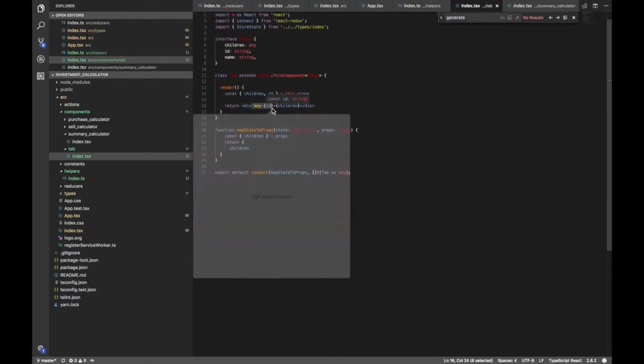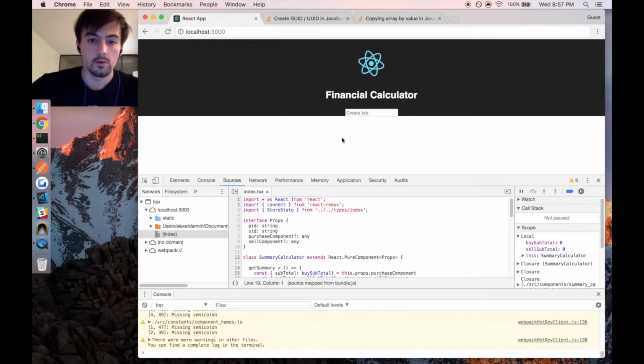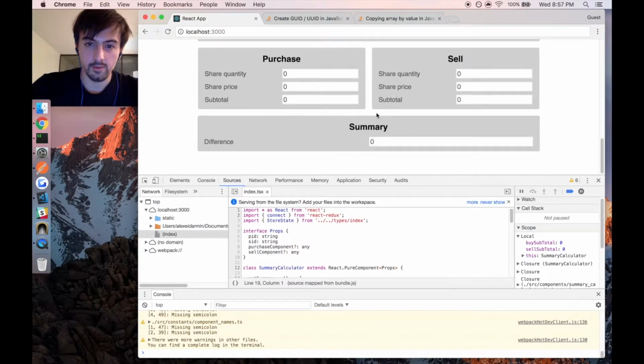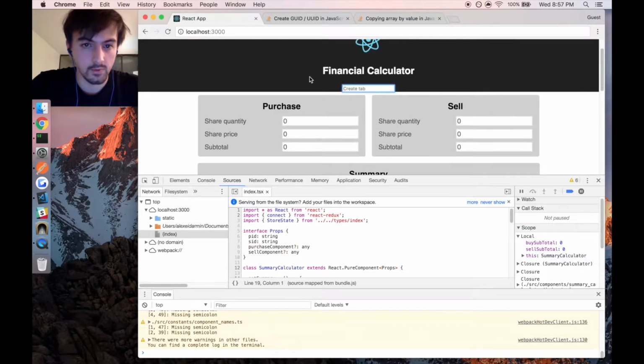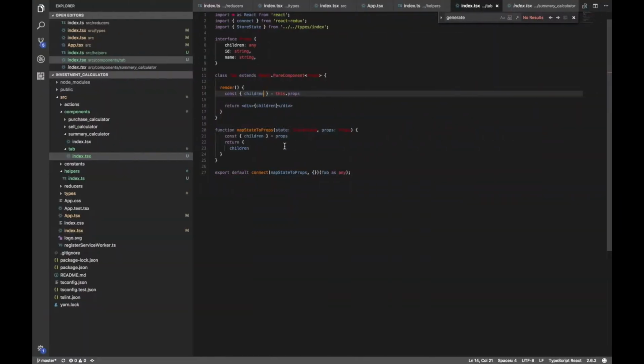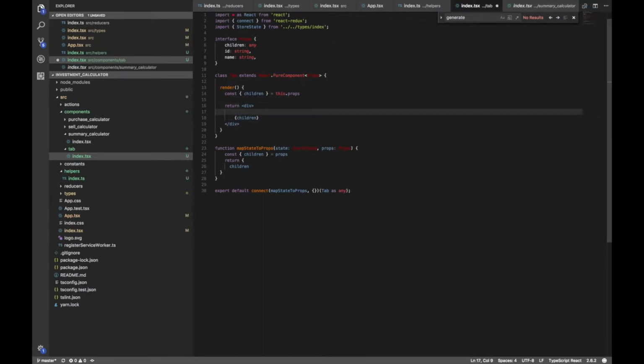Okay, let's remove this since we don't need it. Let's remove this ID. Clicking multiple times, we have multiple ones up here now. I want to really be able to differentiate between them. So let's actually throw in the name at the top. Each tab, when rendering, render its children, but also let's do an input where the value is equal to the name. There.